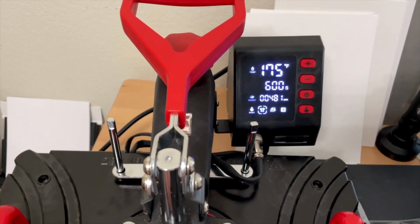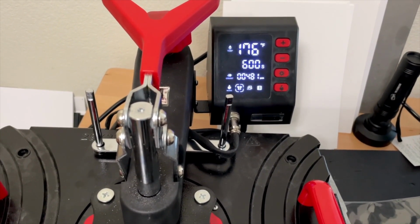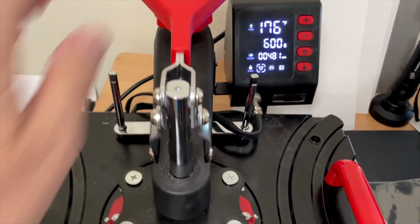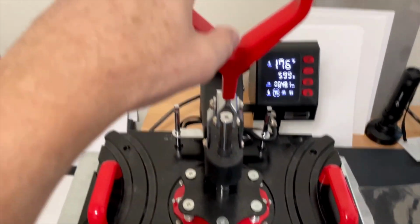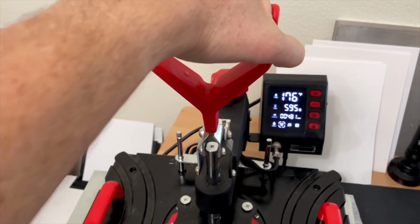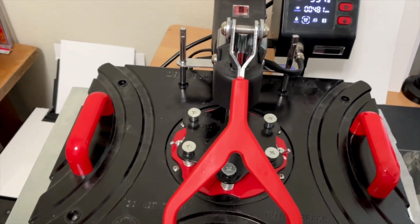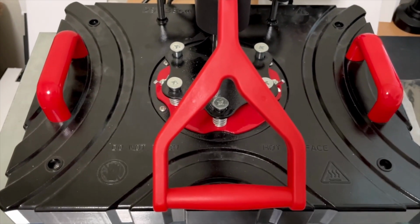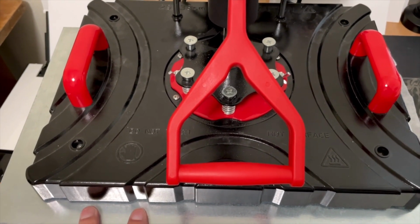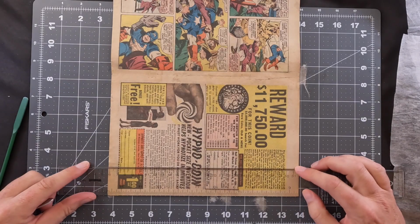And I have the heat press set. It's heated up. I use about 170 for this thing. We're just doing the one wrap. We'll do it for 10 minutes. And you notice it's very high up on this handhold, because I want a lot of pressure on this thing, because I don't want it to dry and contract. So what we're doing is we're using the heat press to dry the wrap, and we'll take a look at it when it's done here.